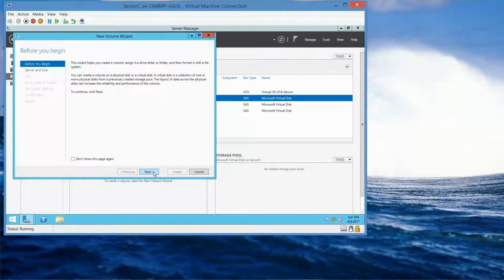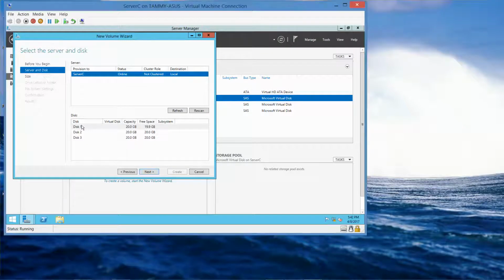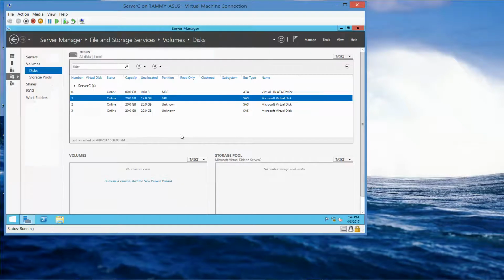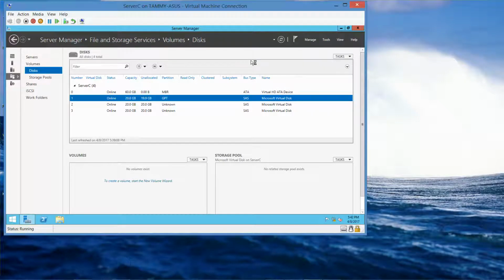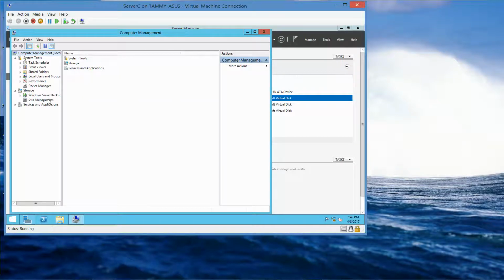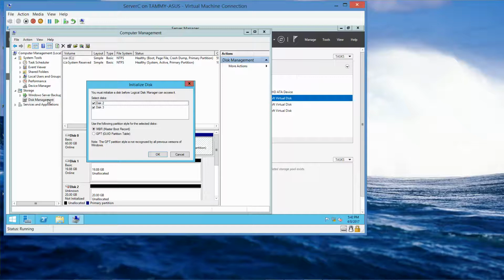New volume. Next. No, cancel. Right click on Tools, Computer Management, Disk Management, okay.